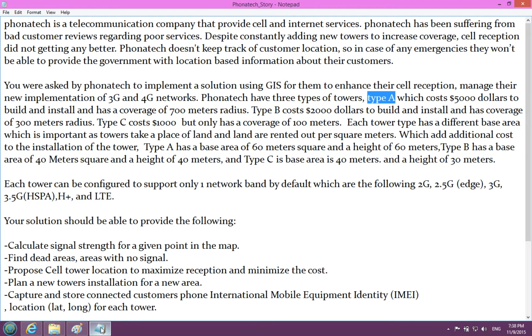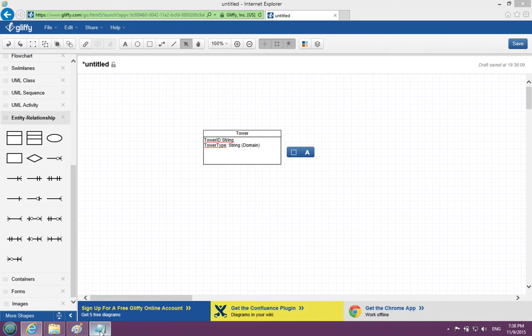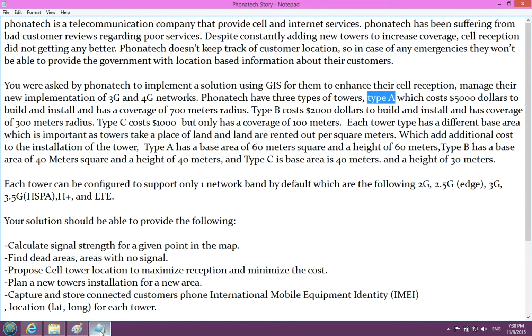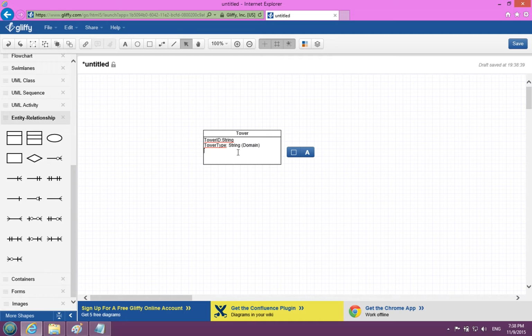Tower type: A, B, C, right? Now, it's up to us to be really smart about that. Shall I put this information, the cost, the radius, that's the coverage? Where exactly does the coverage have to go?